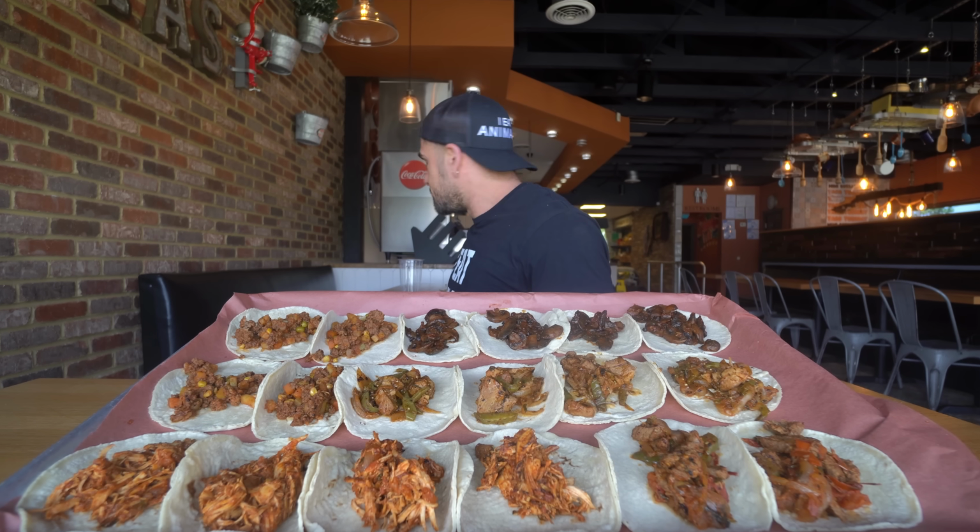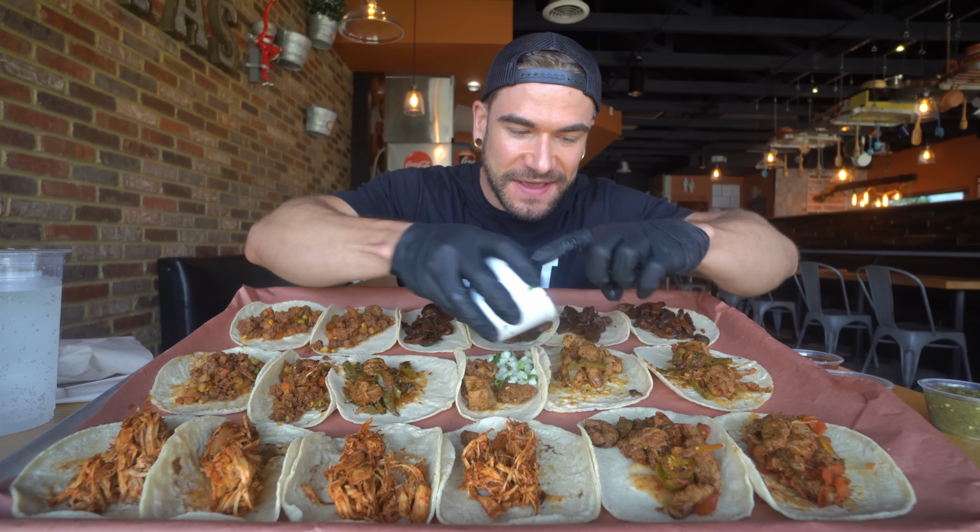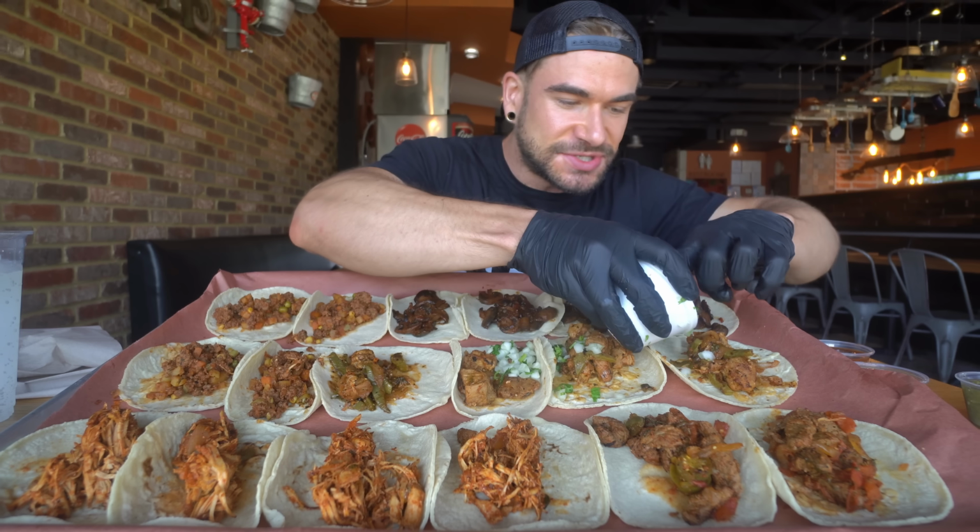So like we said, guys, definitely a quick one. Let's hopefully get this done. I do have me a whole bunch of cilantro and onions. We also have so many different salsas up on the salsa bar. I definitely have a couple of each of them. So I'll grab those here momentarily. But with that, we'll get started here. Just a moment. So again, we do only have 12 minutes. I do have some cilantro and onions. I love me some cilantro and onions. This is one of my favorite accompaniments for tacos.